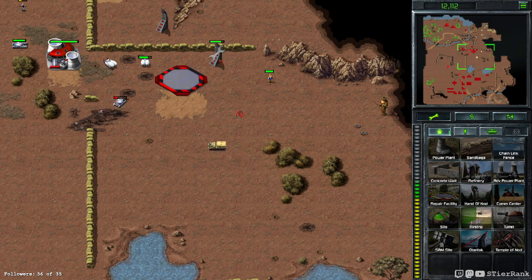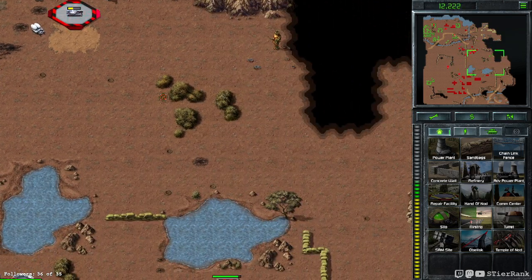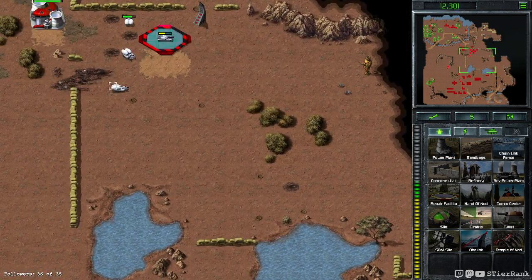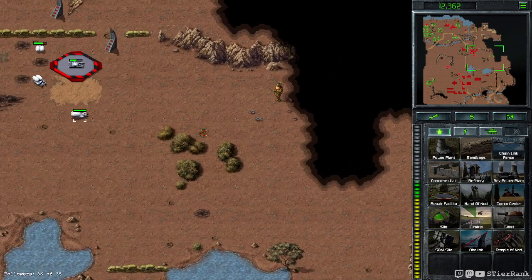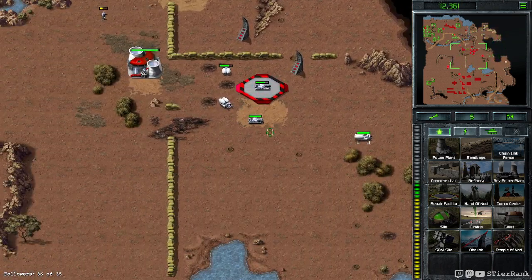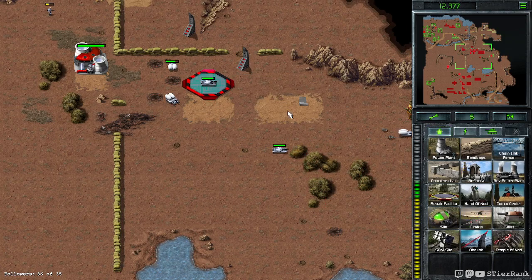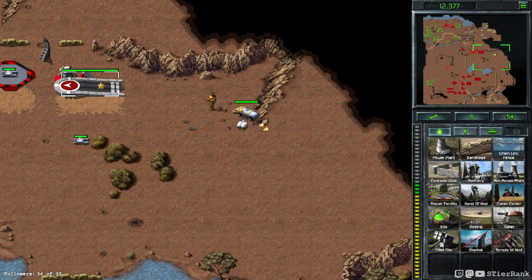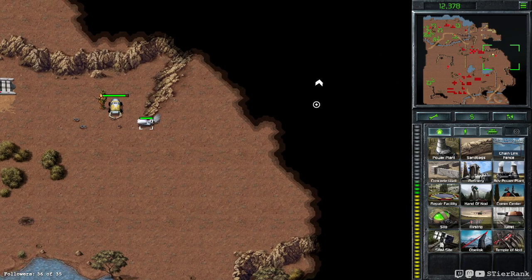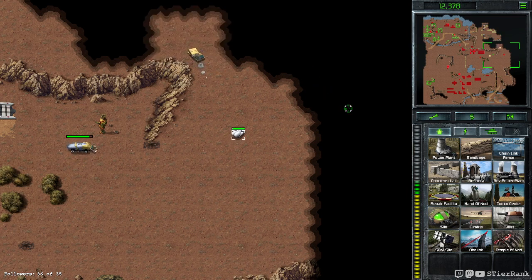Send one of these bad boys up here to see if we can block off another area. Get our airstrip right next to our repair facility. I think that'll be really good to start building a lot of stuff. They're probably going to send units out in response to this attack.